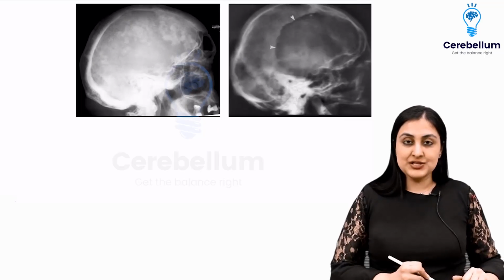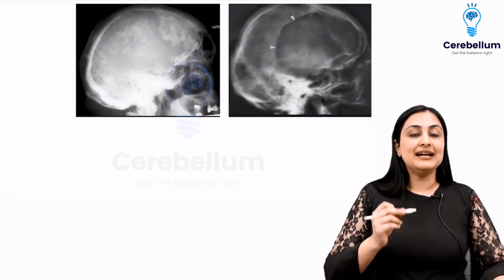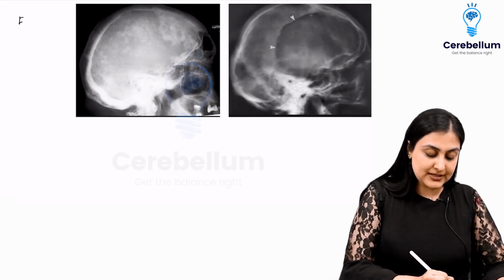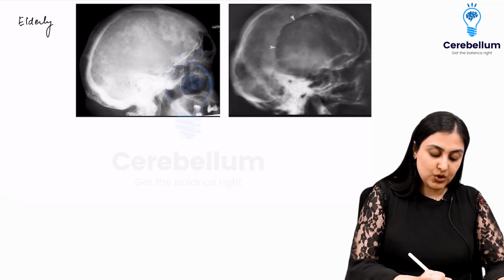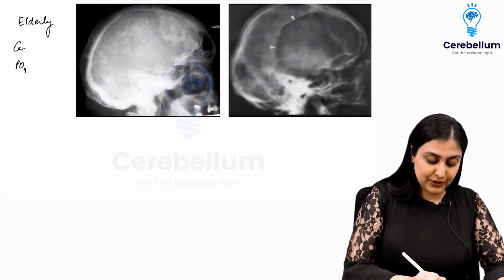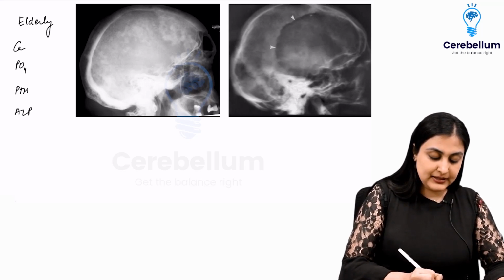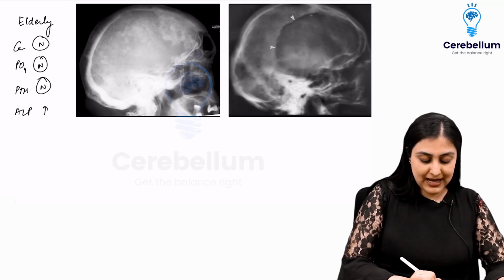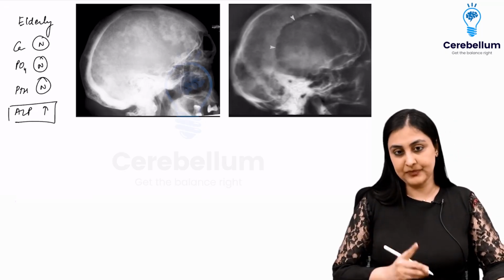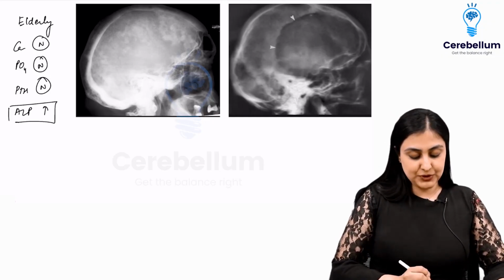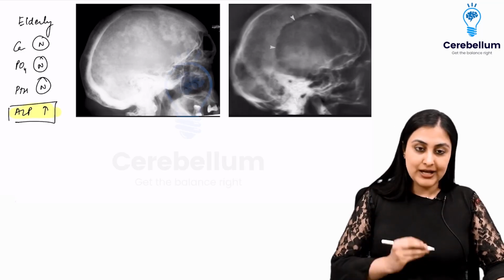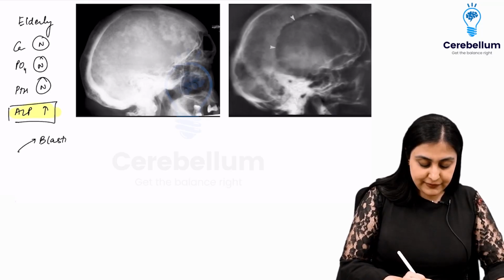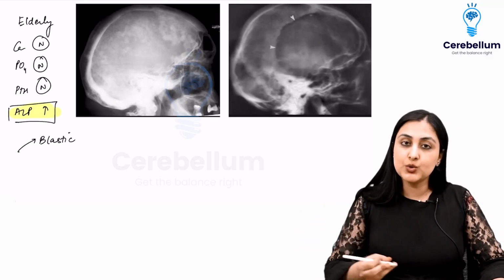Okay. Next, we talk about a metabolic bone disease of the elderly, wherein they would tell you that there is an elderly male patient who comes to you with a biochemical profile wherein calcium is normal, phosphate is normal, PTH is normal, but there is an isolated rise in ALP. Fine. So that's the first point, that isolated rise in ALP will be a big clue. Secondly, this is a disease wherein you can have a blastic phase, meaning there could be white sclerotic lesions.